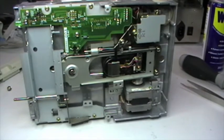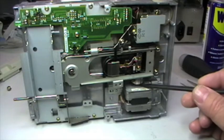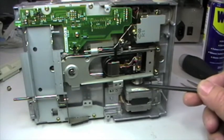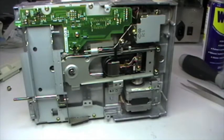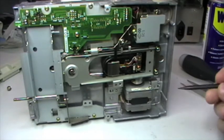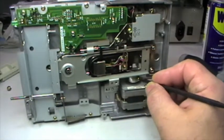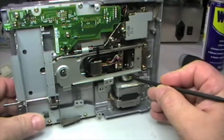Well, of course, one of the most important places that need to be lubricated in this kind of floppy drives is the stepper motor shaft. There are actually two bearings, one bearing on each end of the stepper motor shaft, where time by time the original grease that has been used becomes dry and dry. So what I usually do is to apply some WD-40 first, just to let the original grease become not liquid but at least greasy again, and after that a few drops of new oil, but this is not mineral, this is synthetic oil, so it moves very freely now. As you can see, it's very free to move.